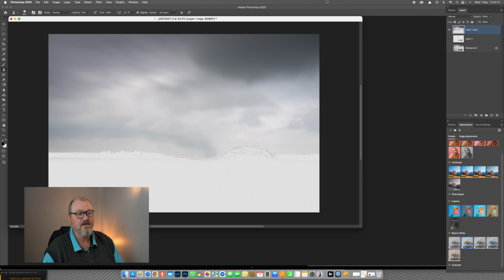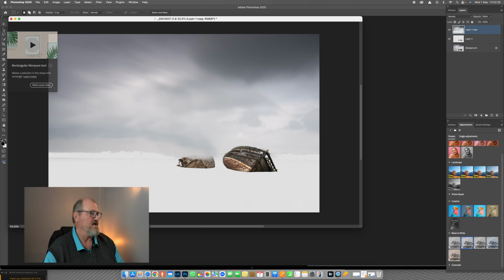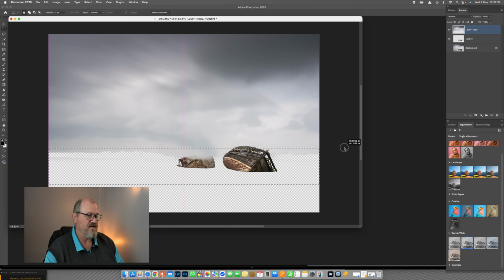My boats are here, so it covers the bottom of the boats basically. So I need to bring my sky down here. If I use this tool here, which I think is the rectangle marquee tool, I'm going to literally come just under the boats, about there. And then I'm going to take that up into the sky, about there, so it's not too dark up there. And once again, that area there on those clouds, I want to fill again.